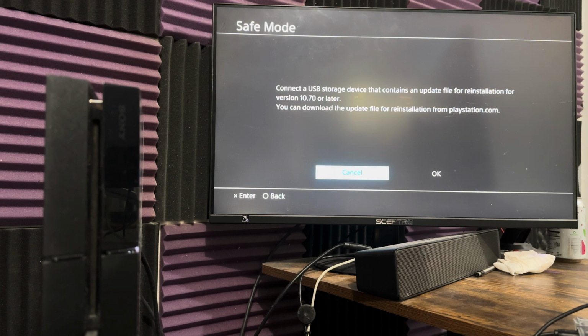So if you already got to this point, again, this is the final option. Sadly, if you don't have PlayStation Plus and you don't have your games and saved files stored in the cloud, you're in a bad situation and you're going to lose all your games. So yeah, that's sadly the few options that you're going to have.